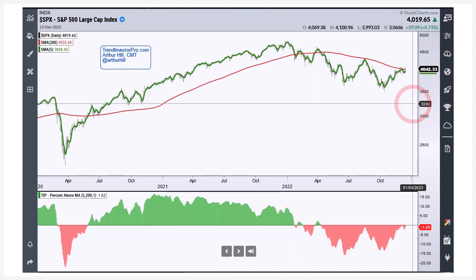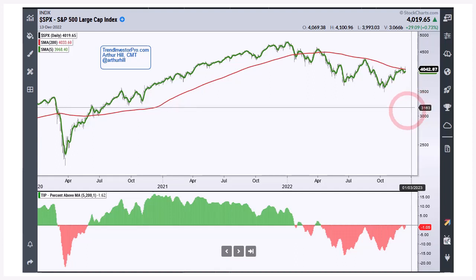But still, if you don't smooth out that signal line, like close with a 5-day moving average or something, you're going to get a lot of whipsaws because there's a battle around the 200-day moving average. And so in the next step, we're going to add a 1% filter to this 5-200 cross.